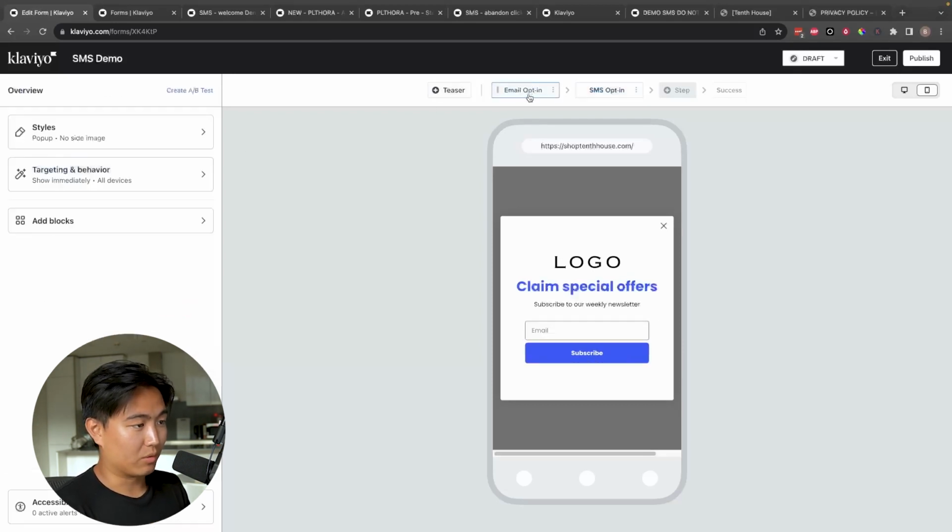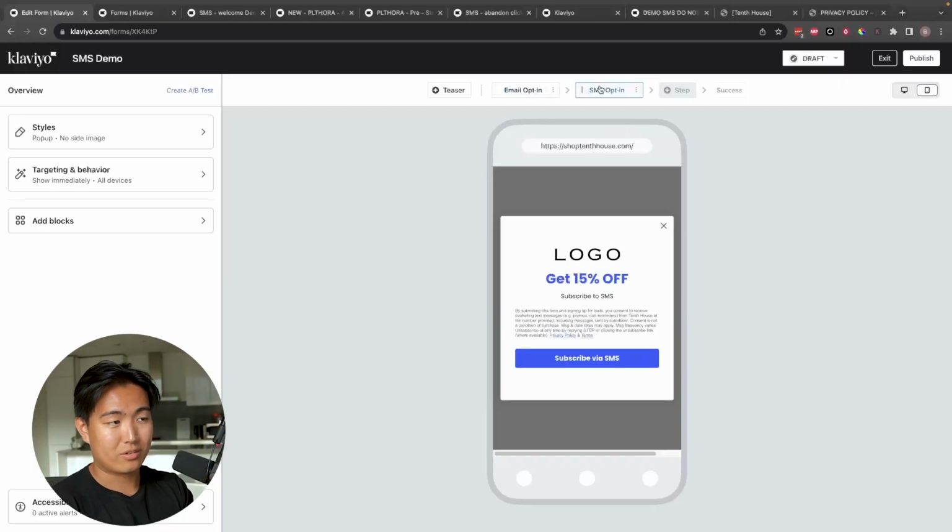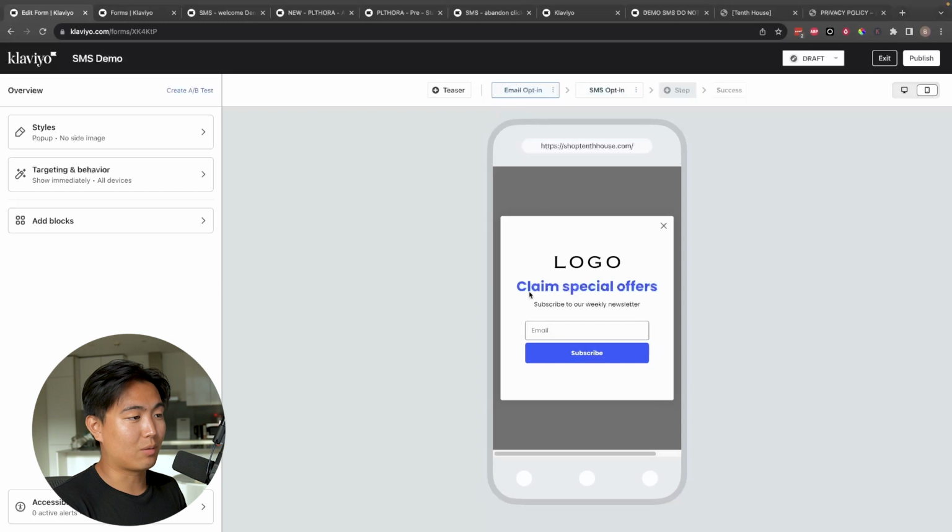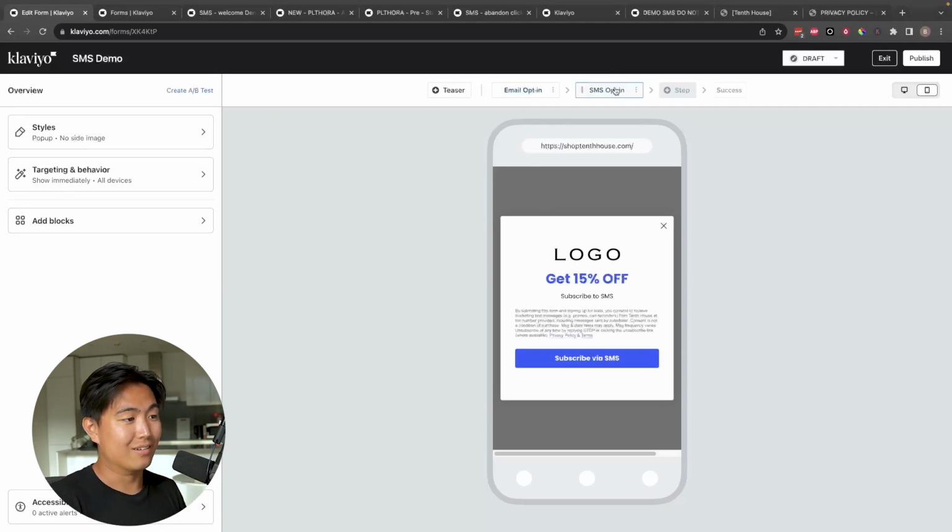Another thing that's super important is you always want to have two different offers. So for example, when you're capturing emails on the front end, you might want to have, let's say, a standard 10% off, but the SMS offer, and this is super important, it has to be greater than the email offer. Because what's going to happen is if someone opts in to get the 10% off, they're going to receive the email straight away with their 10% off code. So the drop-off rate and the incentive for subscribing to SMS drops immediately to zero. Okay, super important that you do that.